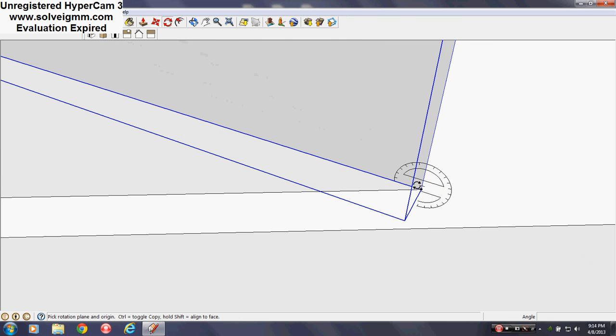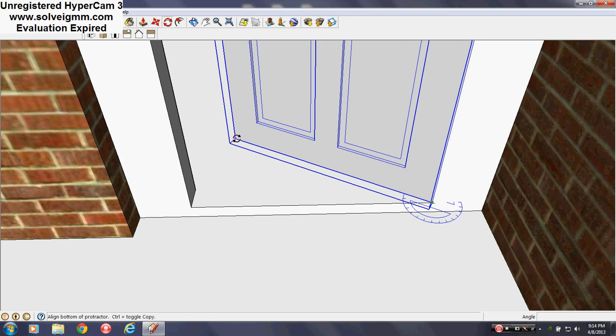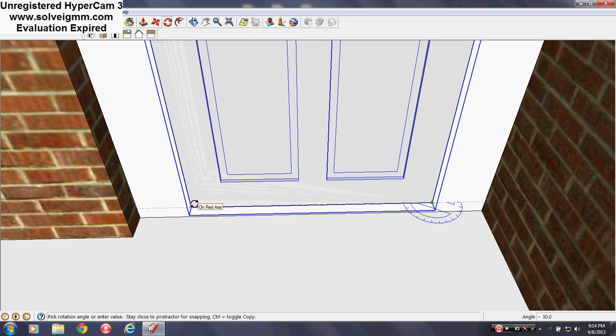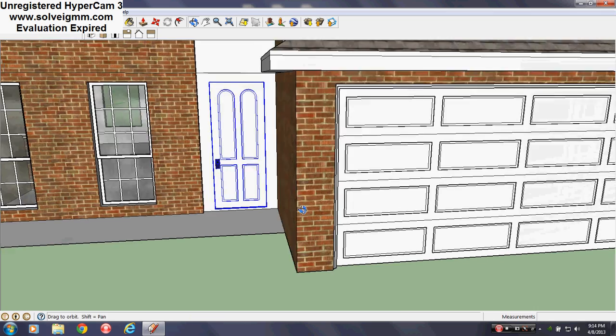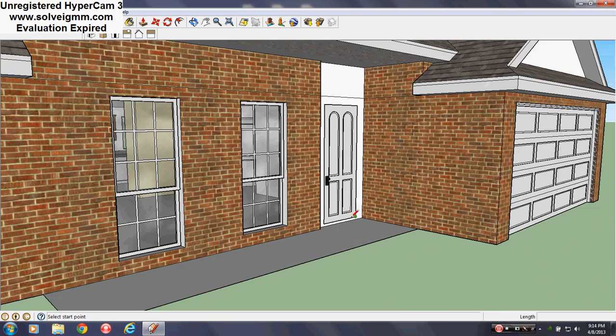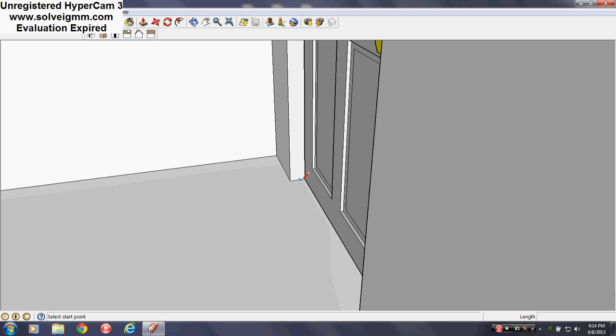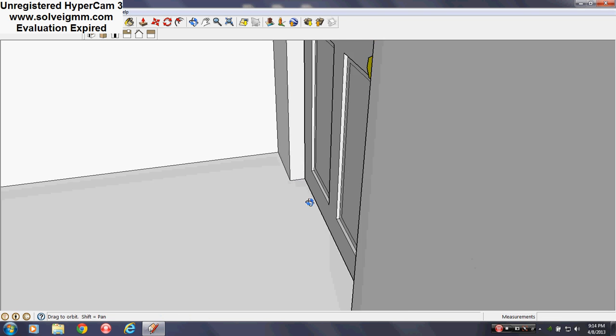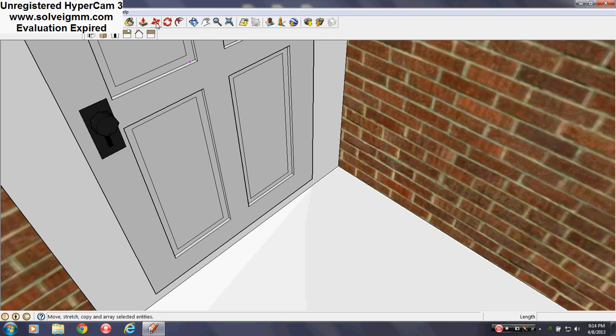And I just use... Sometimes it can be a pain in the butt. Alright. And what I want to do now is bring the door in.